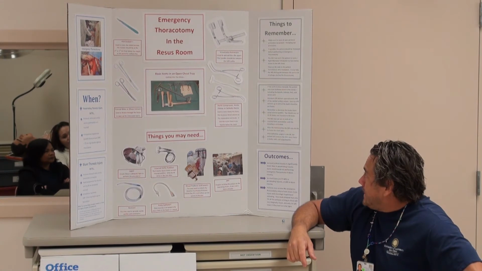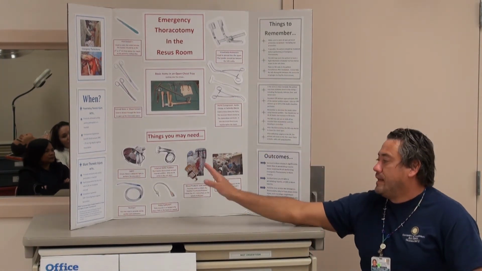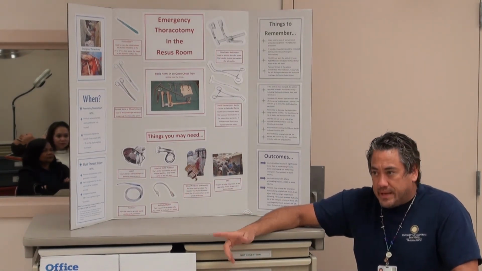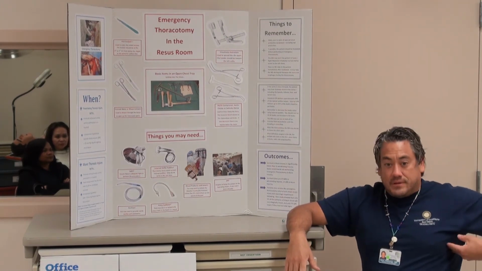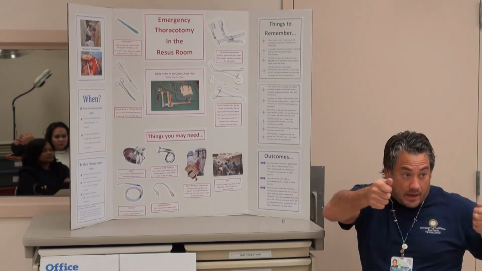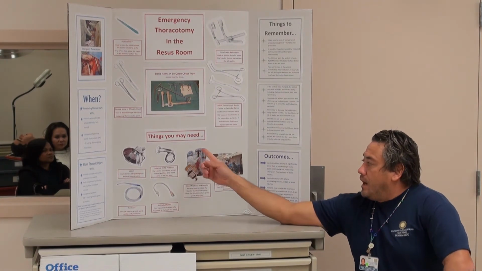I think that's pretty much it as far as the procedure of getting in. Things to remember: light is always an issue. Even with our fancy beds that have the overhead lights, it's kind of on the side, so they may need to have the other light come in just to give them a little bit better lighting.